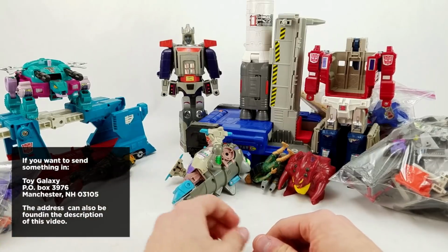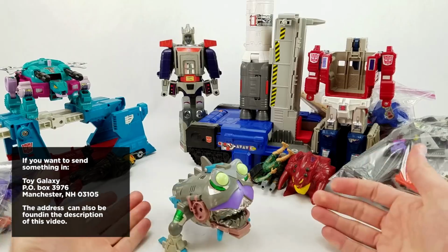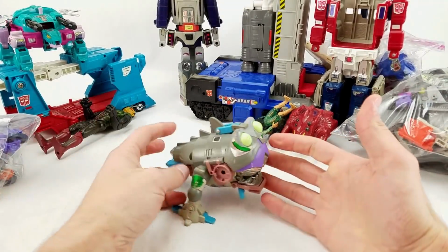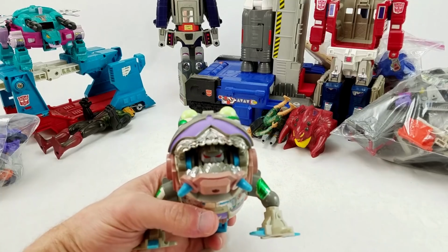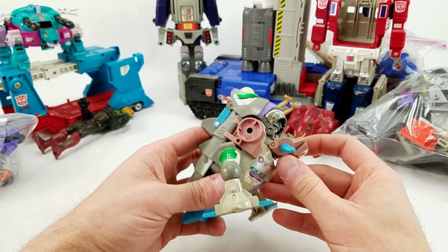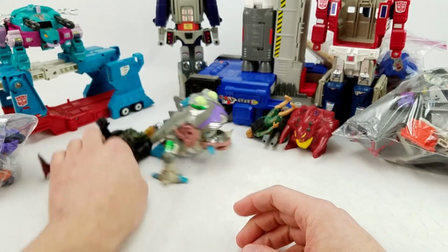I'll still take it. Here we've got a vintage G1 Gnaw Sharkticon. Hang on, let me move you down here a little bit. He's seen better days. His stickers and decals are discolored and ripped. You can see the chrome on his teeth is just abuse. And he's missing his arms. But the thing with, so we've got Gnaw. I'm going to get Skeeto out of the way here.